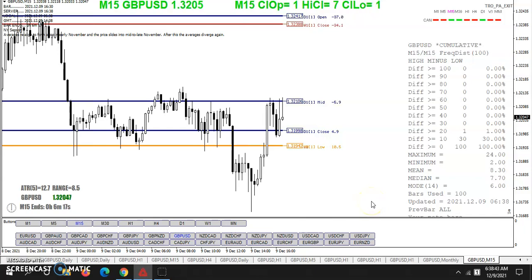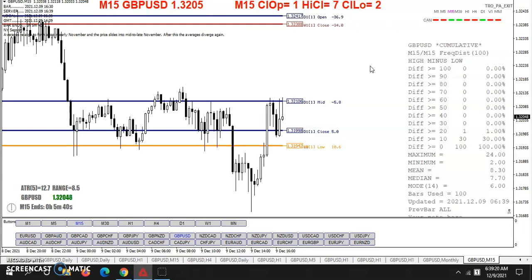So we know that we're in this range between here and here, which is 6 plus 10, so 16 pips, maybe a 17 pip range at the moment. You can do the math in your head. If we're 5.6 below this and 10.8 above this one, you can add those two, so it's like 16.4. But that's the range that we're stuck in.